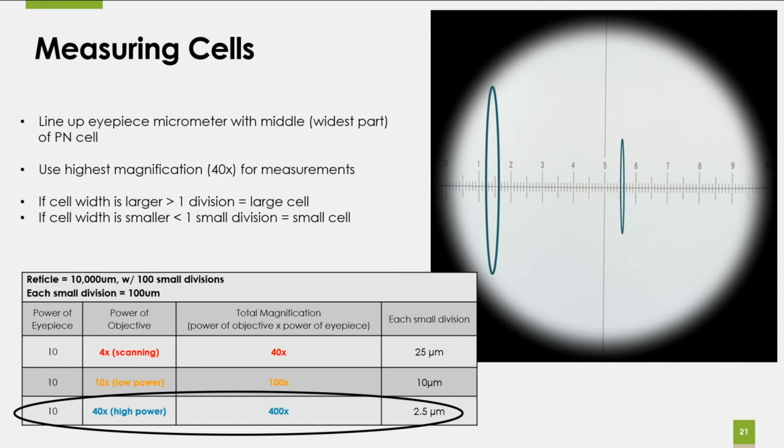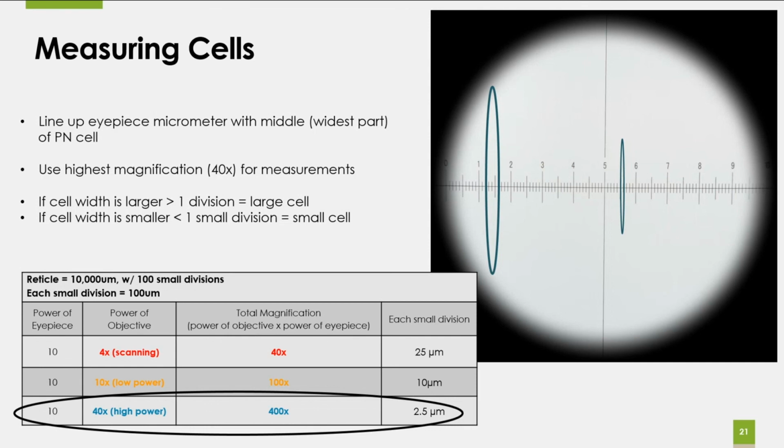So when you look through the microscope, this is what it would look like. You can see this scale line up in your eyepiece, and this allows you to measure cells. Typically, if I'm unsure of whether something's large or small, I will use the scale. I don't use it for every single identification, because there's a lot of times where you look at a cell and it's definitely large or definitely small. But there are times where you find those intermediate sizes where you're not really sure.